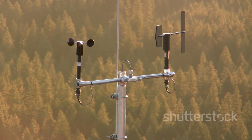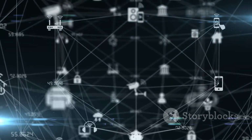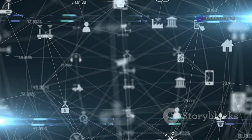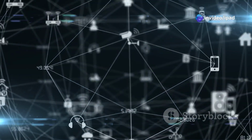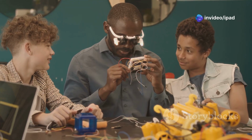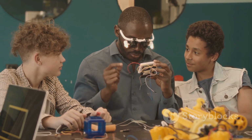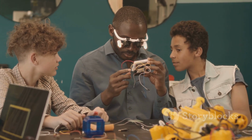Stay informed about the weather conditions in real time. With NodeMCU, the possibilities are endless. From home automation to environmental monitoring, your imagination is the only limit. Start exploring, experimenting, and share your awesome creations with the world. Join online communities and collaborate with fellow enthusiasts.